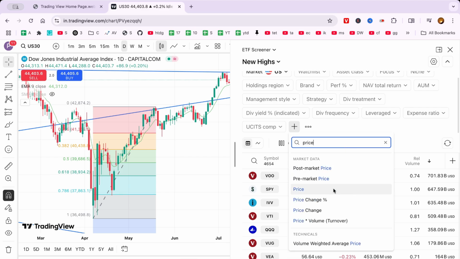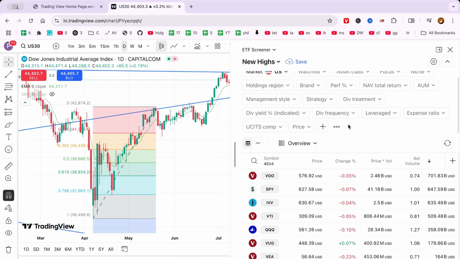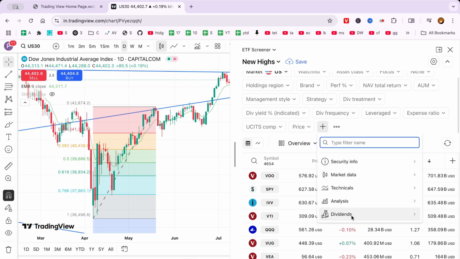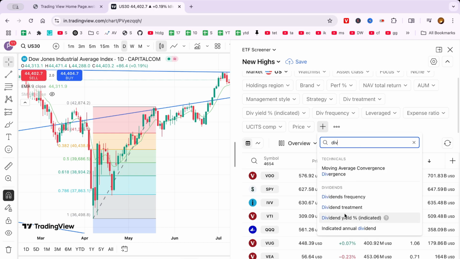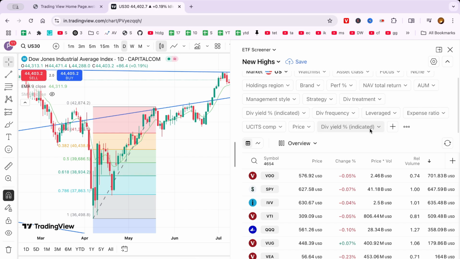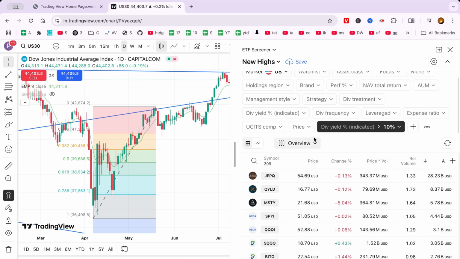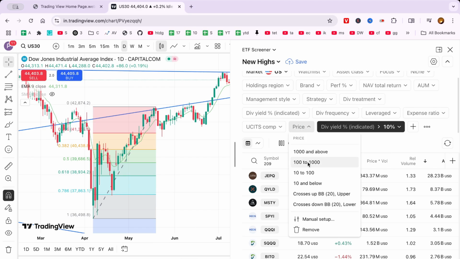Don't forget to include filters such as EPS growth, dividend yield percentage, and sector. These are crucial for honing in on specific stocks or funds that align with your strategy. Continue building your screener by adding other criteria such as analyst rating, performance, revenue growth, and PEG ratio. These metrics are useful for assessing potential investments, offering insights into financial health and growth potential.